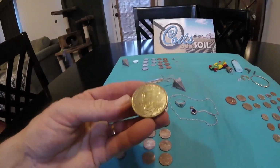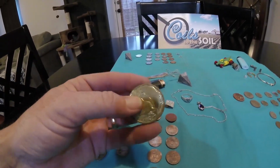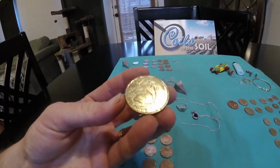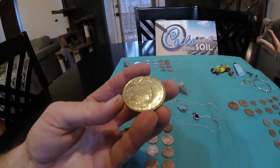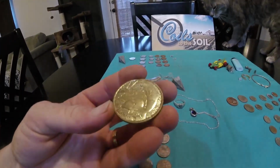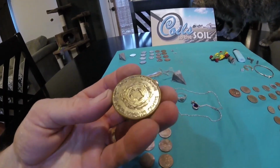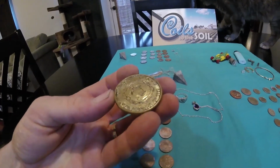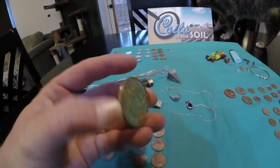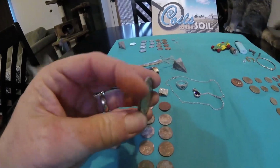I did pull this out. You know, pulling this out of the sand, I thought it was a gold coin at first, and I'm all like, oh my gosh, look at this. And then I saw there was dolphins on it. So this actually belongs to Virginia. Well, it doesn't belong, it belongs to me now. Right. But it's actually dolphins on it with the sunshine, and it's got a little turtle and stuff. It's the Virginia Aquarium, Aquatic Center Aquarium or whatever. So it's a little token coin. That's pretty cool. You can see that it's got ridges on it and everything.